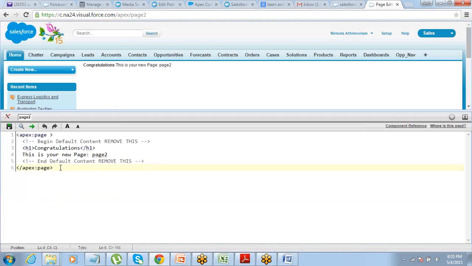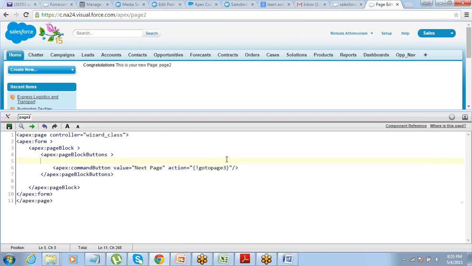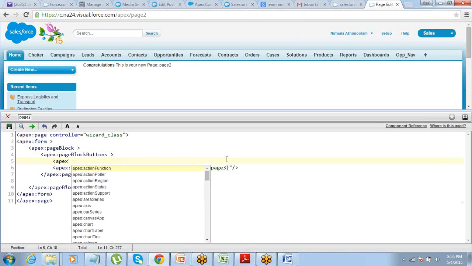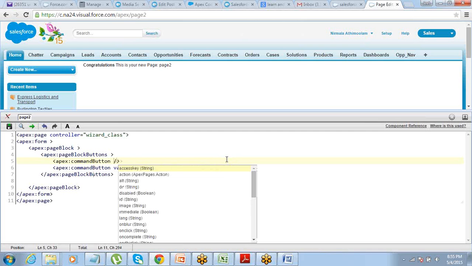So on page 2, the controller is the same, just that the next page button here should take me to page 3 because I'm already on page 2. I also need a previous page button here, which should take me to page 1, right?